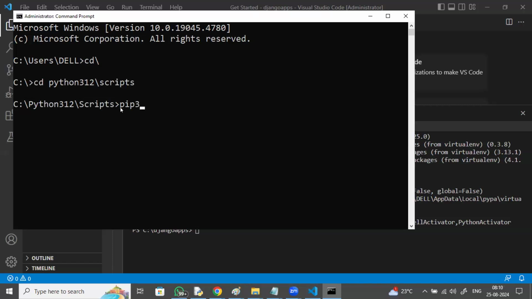And say pip3 install virtualenv. From the Windows side, just specify the path where your Python is available.